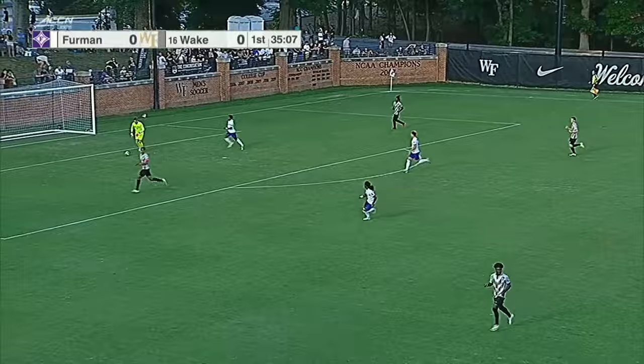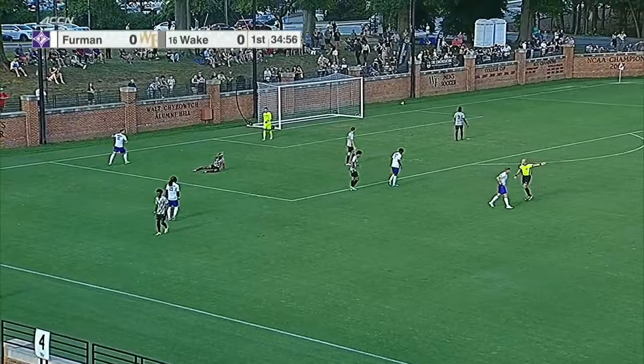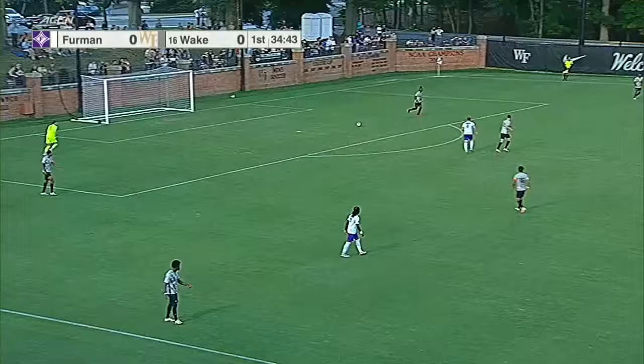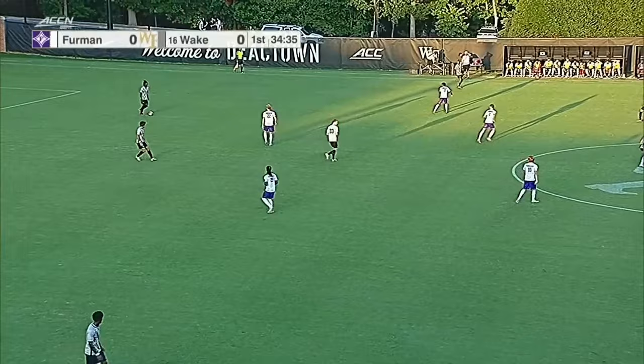Johnson, the freshman, coming in. Before I could get the question out of my mouth, Coach Allison said — in regards to who is the best player that has kind of surprised you — before I could finish, he said Johnson. Caleb Johnson, part of this freshman class that came in. Watch him — number 17, from Atlanta, Georgia. I'm sure he has run into Garrison Tubbs, who's from Georgia.